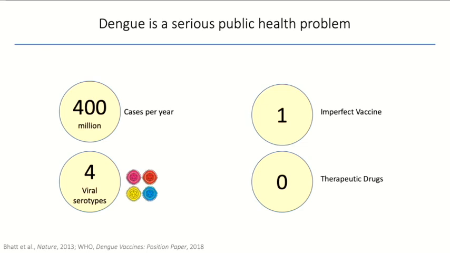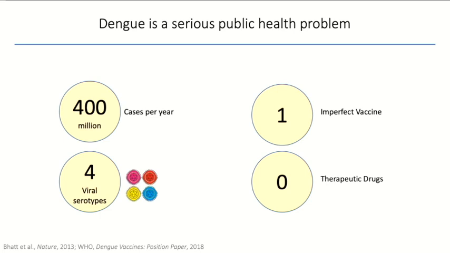Call that a win. So today I'll be describing my efforts to manipulate host cell signaling to characterize and control dengue fever. Every year there are an estimated 400 million cases of dengue, and 300 million of these cases are asymptomatic, with 100 million estimated to be symptomatic. Dengue is caused by 4 serotypes of dengue virus that share 60 to 70% homology at the amino acid level. Currently, tools to prevent or treat dengue are lacking.